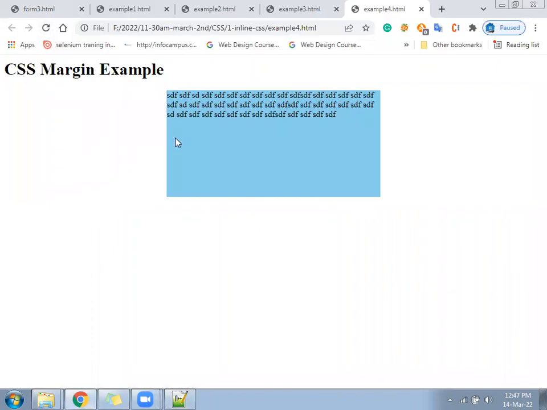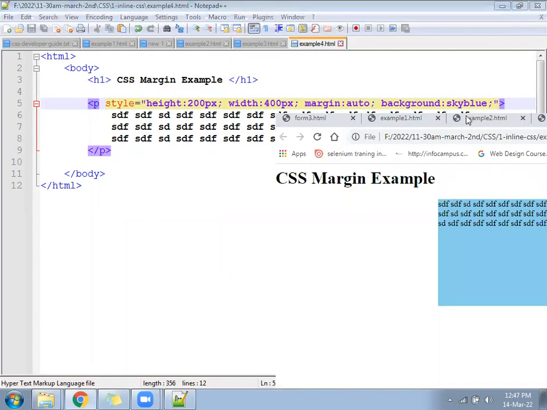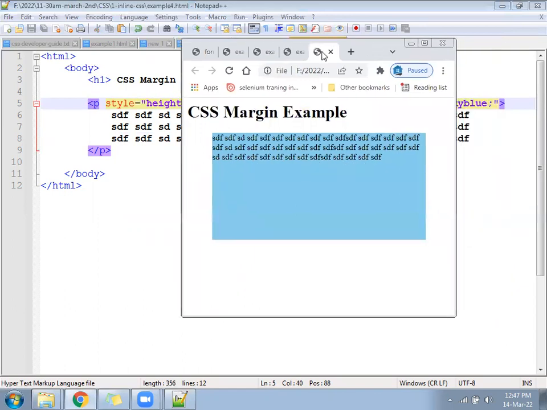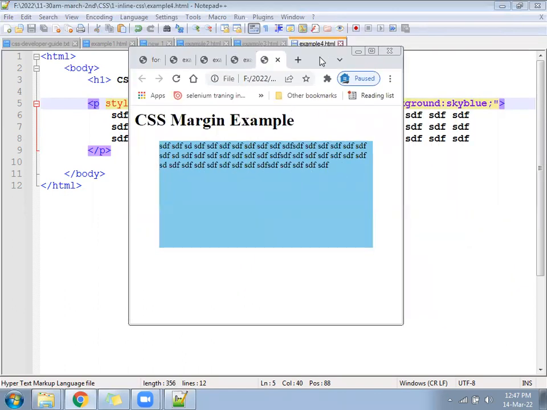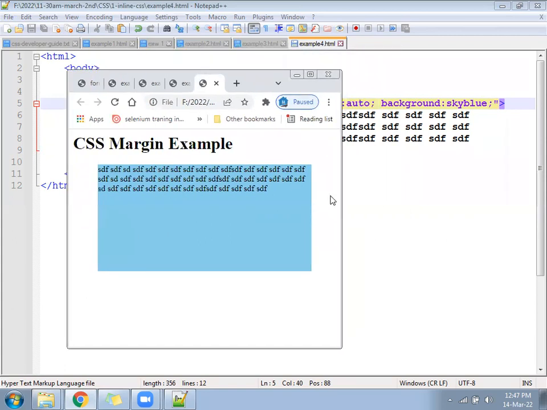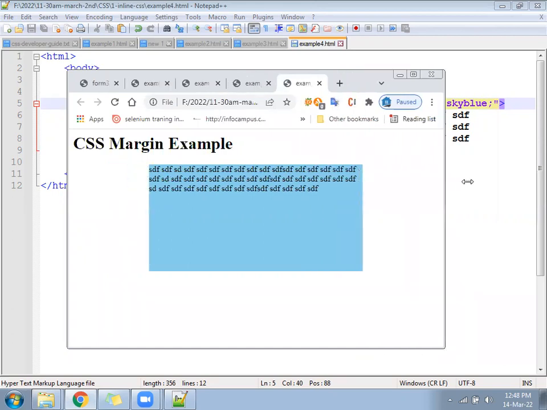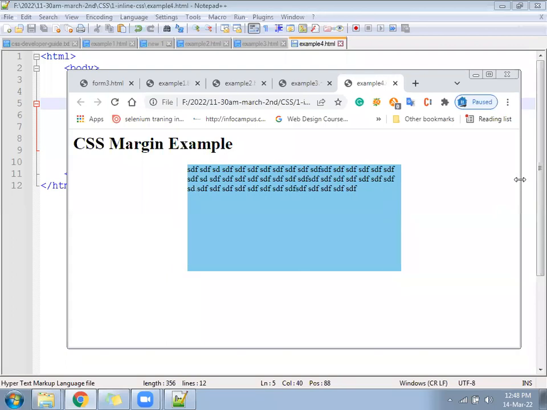Paragraph is in center. Now, when I resize my screen, whichever the screen size is available, suppose as of now the screen size is this much, window size. If I increase that, what will happen? Division will come in the center.